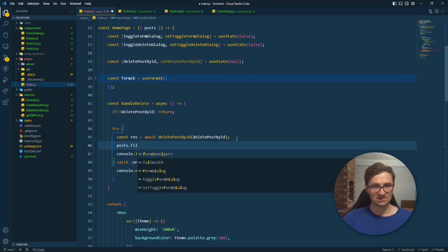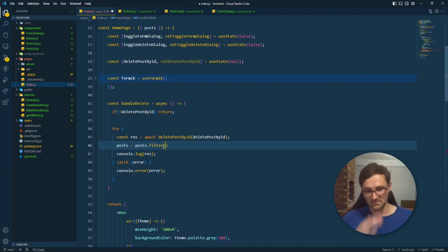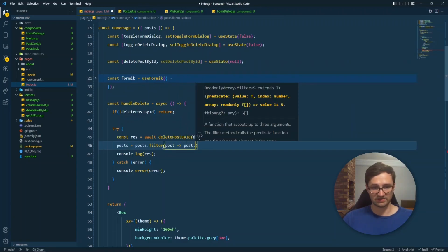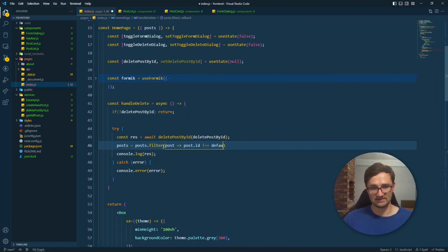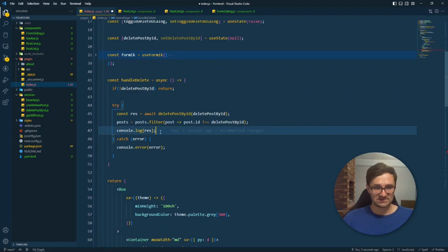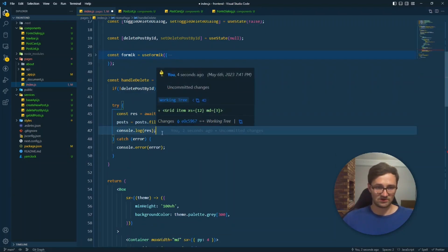filter. So I'm not sure if I'm able to reset this to anything. Let's see. Otherwise, I might need to adjust my setup here. Post.filter. Okay, and we want to filter through all of the posts where the post.id is not equal to the deleted post. So this post that we just deleted, we want to retrieve everything except for that post. So it's going to reset our posts to be equal to that. I think this might not work, but let's actually take a look. Let's see what we get.